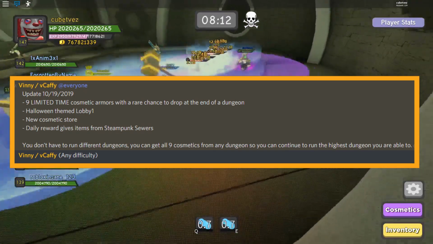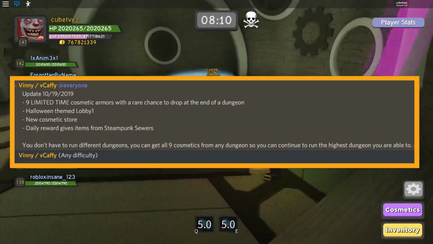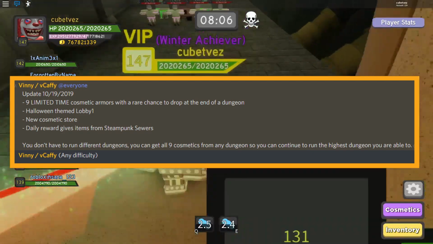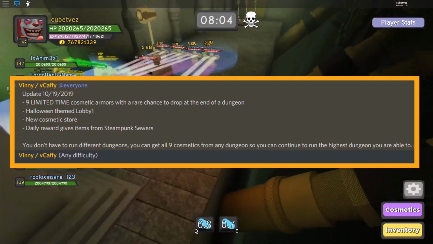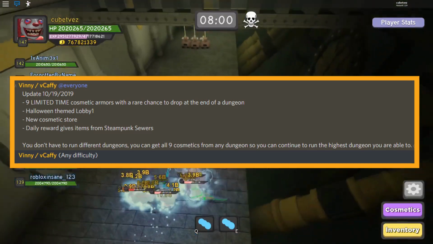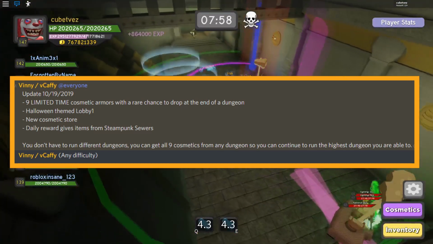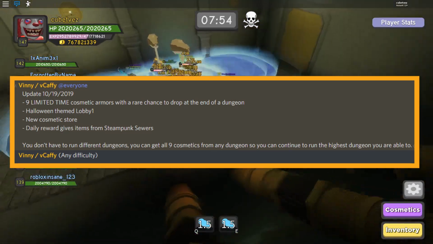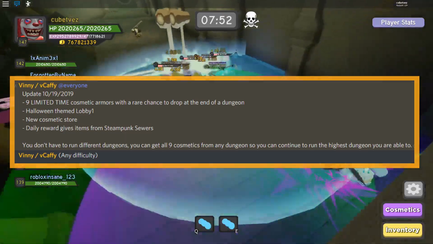At the end of the dungeon, you are going to be having a chance to receive one of the 9 limited time cosmetics. So even if you run it on Ghastly Harbor or probably Steampunk Sewers or maybe Desert Temple, you will be able to loot any of the 9 limited time cosmetic armors. That is something really helpful, so we should take advantage of this before the items actually disappear.